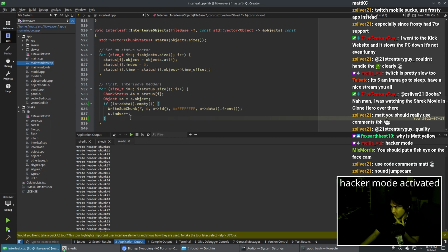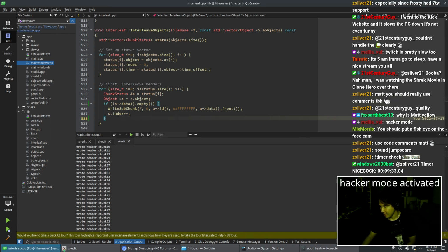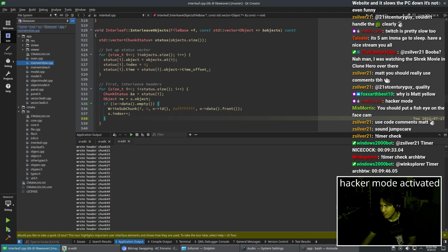Put a fisheye on it. I don't know if I have that much capability here. I don't have that many OBS plugins, right? Oh god, I can put a sharpening filter on it. How sharp is that? Oh, that's pretty sharp.